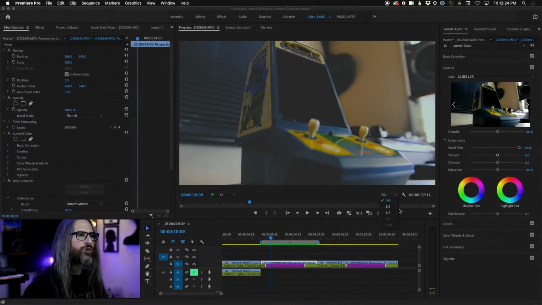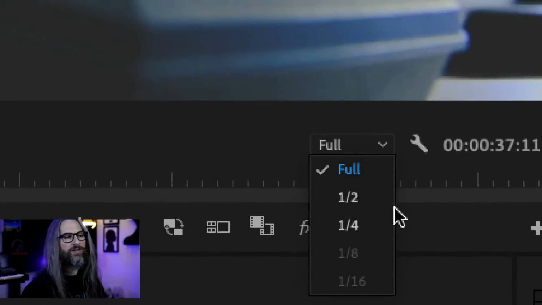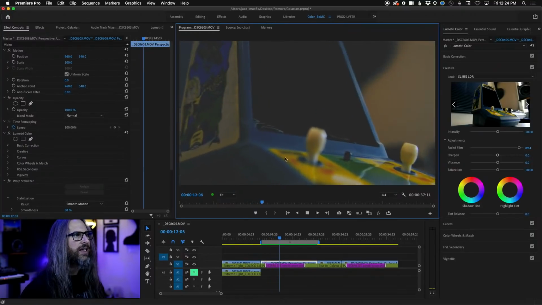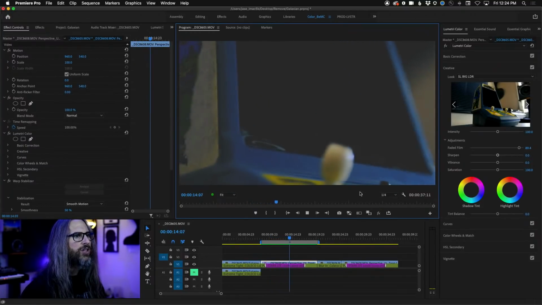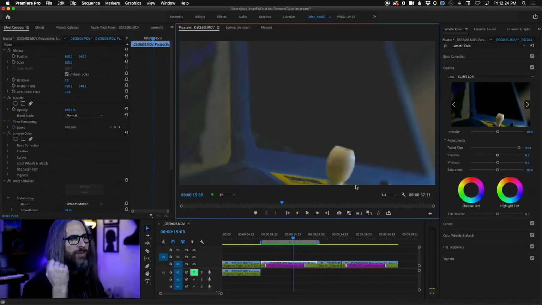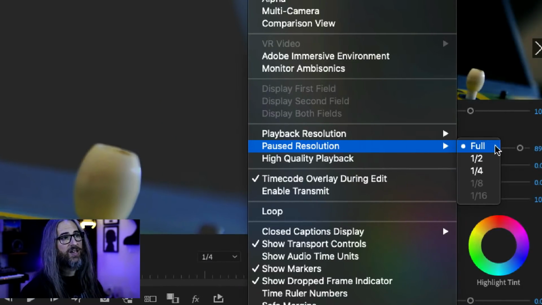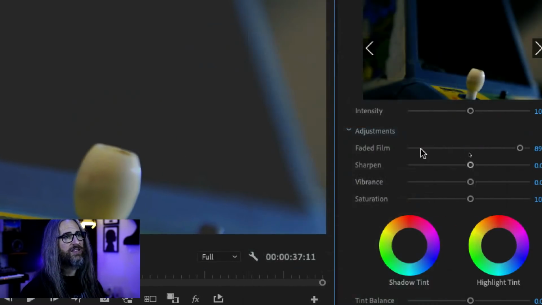So we talked about fractional playback. Again, if you're not going to use proxies, or even if you are, if things are slowing down, you can also choose to view your footage as you're playing back in quarter res, which is going to look a little more pixelated, but when you stop, it'll sharpen up. You, of course, have those settings for pause and play, and I always have my pause res set to full, even if playback is not on full.